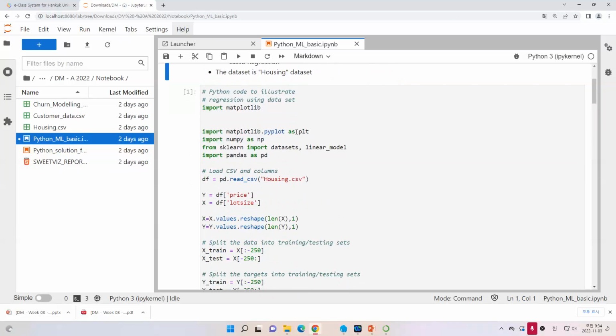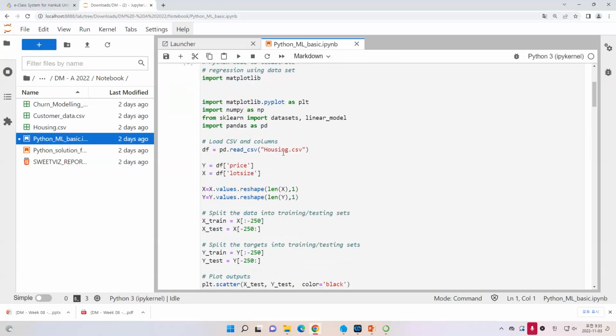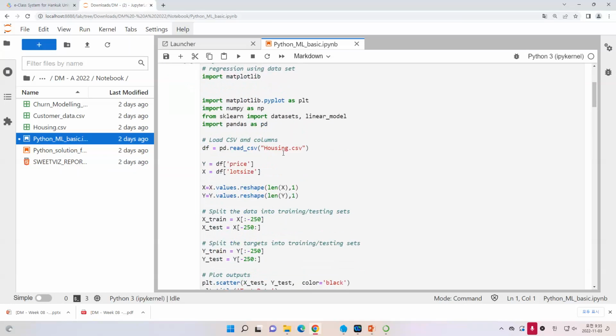If you already know this stuff, I think it will be good. But if you are newcomers to Python, I hope this will give you some insight into how to use Python for machine learning.